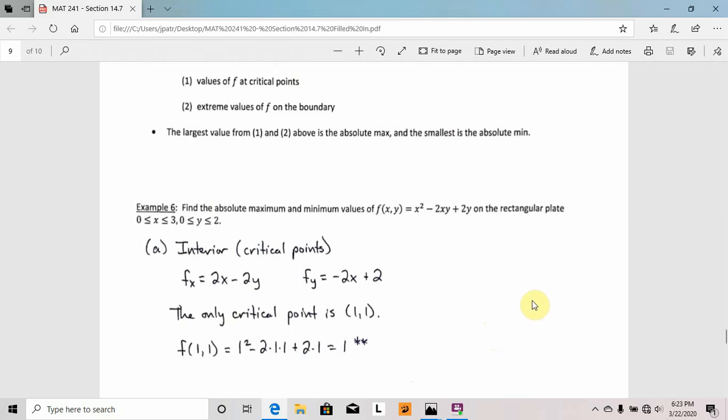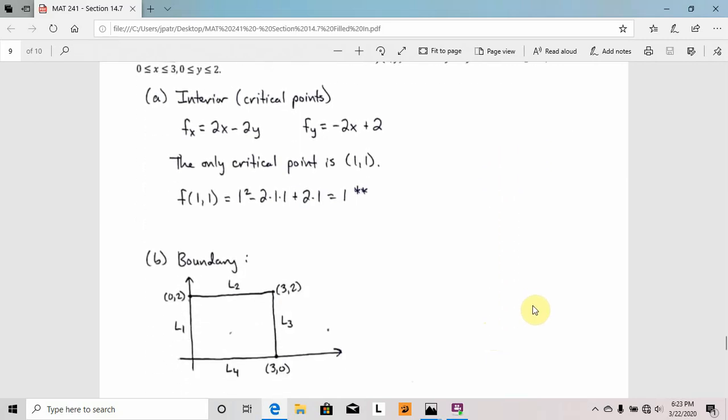Now the long part. So the boundary, it looks like this. It's a rectangle, so right from the origin to (3, 0), and then going up 2, right, origin up to (0, 2), and then you'd go over to (3, 2), and that should give you that rectangle. And then I just labeled these as L1, L2, L3, and L4, just so that I have a way to organize this. And I can say, all right, we'll do L1, and then we're actually going to do L3, because those are similar to each other, and then do L2 and L4 after that, because those are similar to each other.